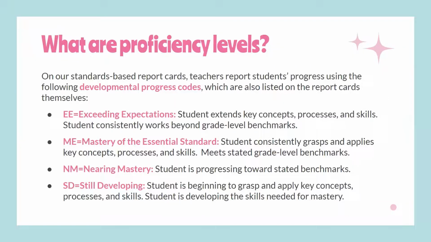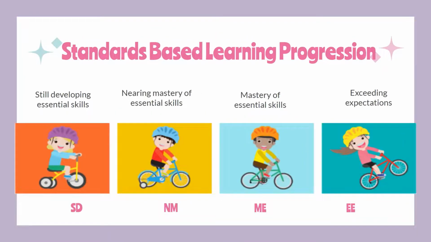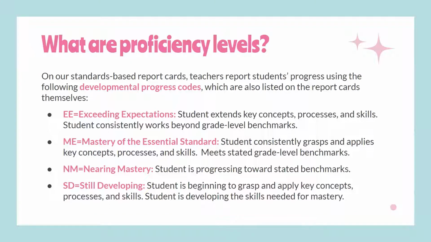Now, if you see at the bottom, you can see the SD, the NM, the ME, and the EE. So we'll go ahead to the next slide, Beth, and I'll talk a little bit more about these. So we're kind of moving to some coding. I'm not really caught up in the grades. If I had my way, we would just talk about where students are in their learning and share these kind of scoring guides that we have. But I think it's easy sometimes to quantify and put the score on it. It's what we're used to.